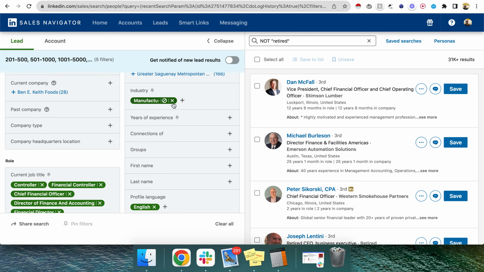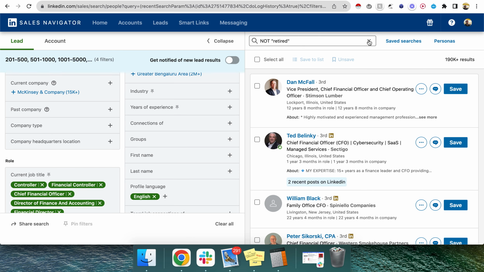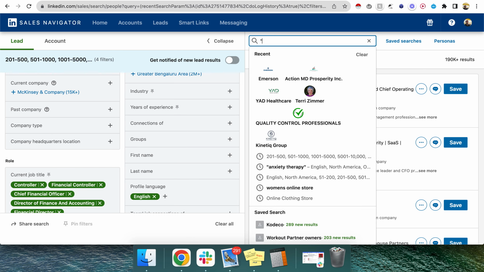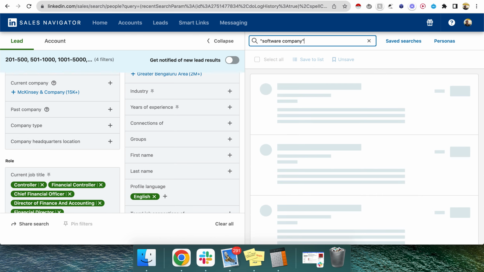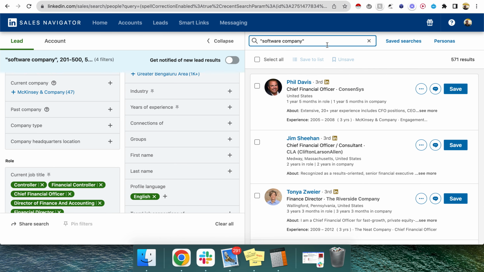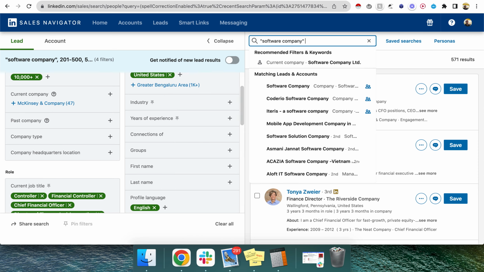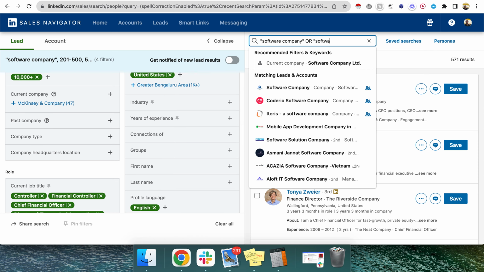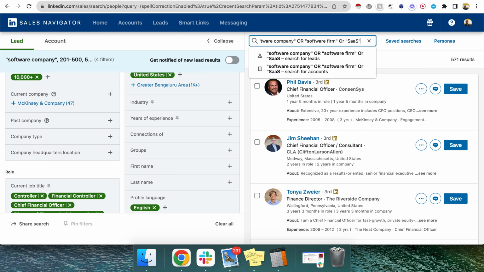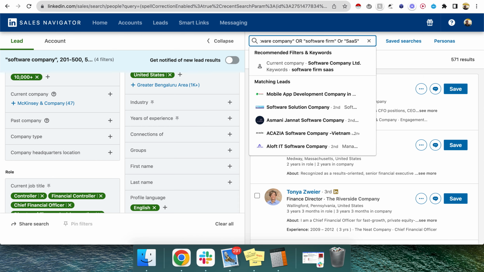So I'm going to take away the industry, and then I just utilize the keyword to filter out results. So software company or software firm or SaaS. SaaS is a good one that just came to me.